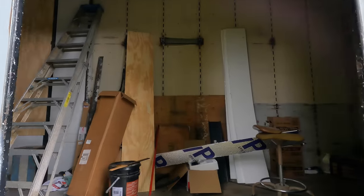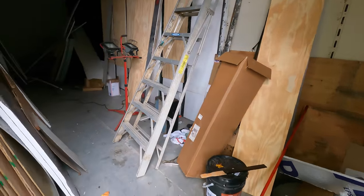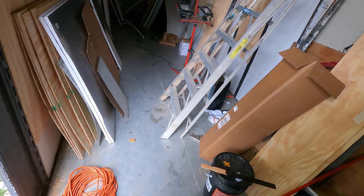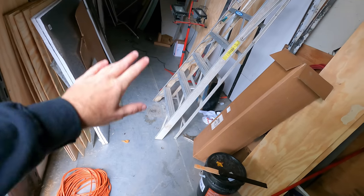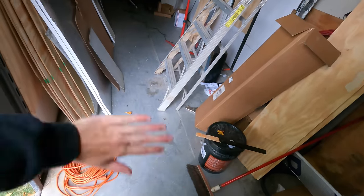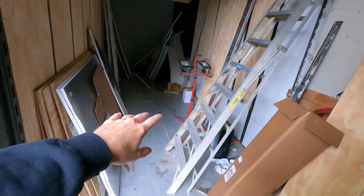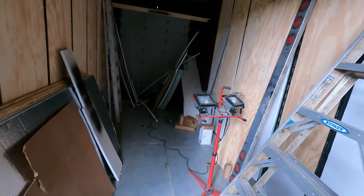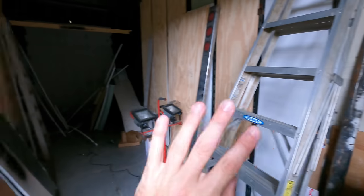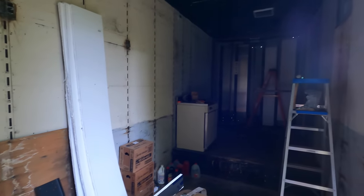So that's good news for us, because that means we can start really digging into the interior, pulling up these aluminum sheets on the floor. The reason I kept them in here for so long is because the roof was leaking, and it was better to leak on this than the original wood floor. Now that's all done, so we can get all that cleaned out. As you can see, we do have a lot of debris here I got to clean out. This was all the stuff that was up there, but we had to move it all for the winch wall. So now it's all back there. Lots of cleaning to do, but just really, really exciting. You know, this trailer is coming back to life.